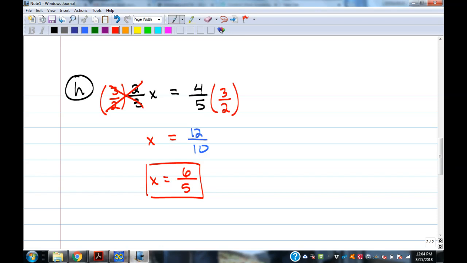The way that works is if you're going to reduce by cross-canceling, you can look diagonally. 4 and 2 are both divisible by 2, right? So if I divide 2 by itself, it's a 1. How many times does 2 go into 4? 2 times. And then I do that math. 2 times 3, well, that's that 6 that we got here. 5 times 1, that's that 5 we got here. Okay? Whether you just multiply and then reduce or cross-cancel, I don't care which way you do that. That's fine. They both will result in the same answer. What could be that as a mixed number?